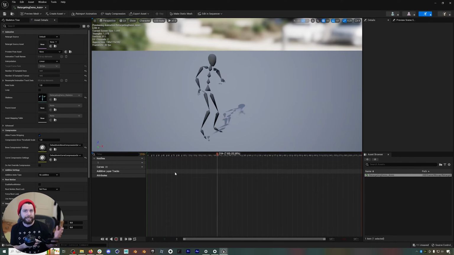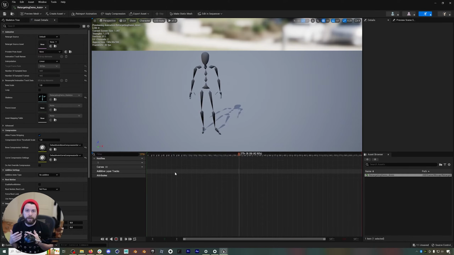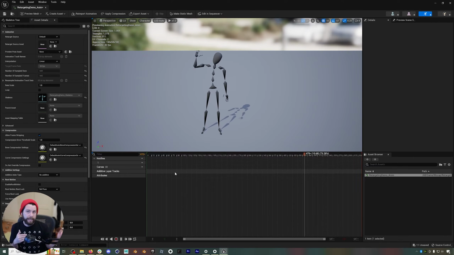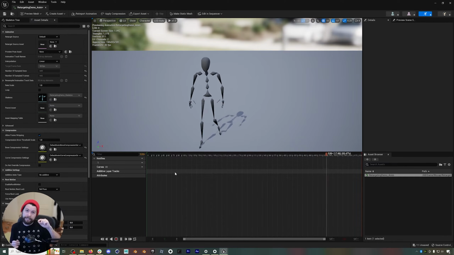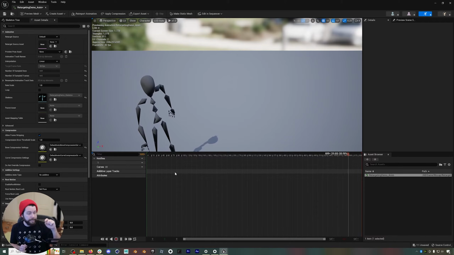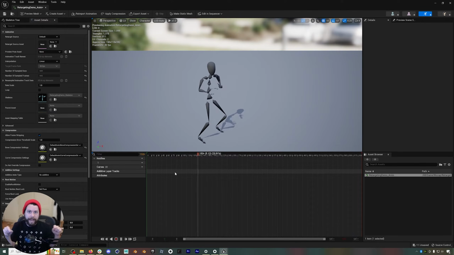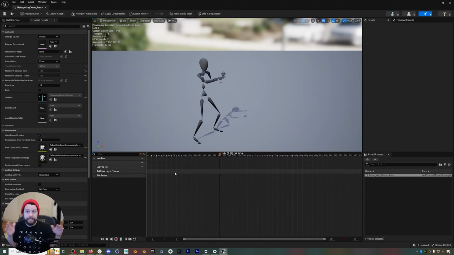Well, Unreal doesn't natively know which bone is the left arm on your character, which bone is the left arm on your mocap. So we need to go in and tell Unreal, hey, this is each bone in my mocap, this is each bone in my character. When I tell you to copy the animation from my mocap to my character, you know where all that animation should go because I've told you.